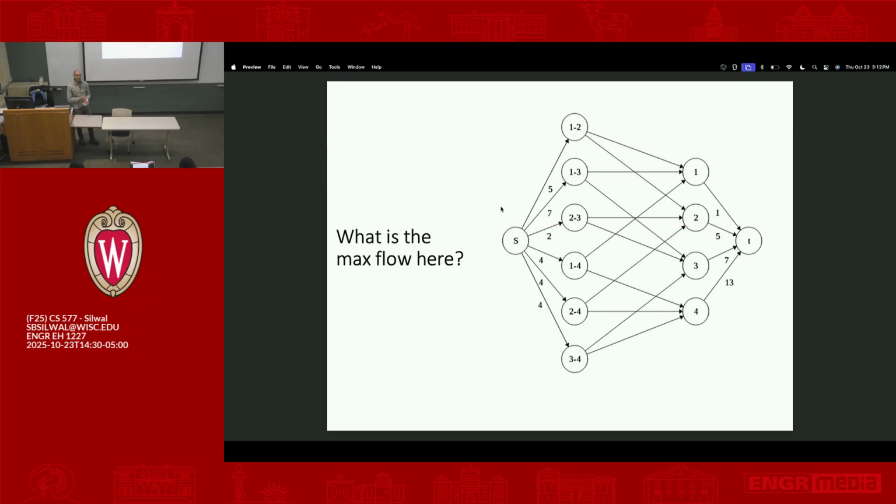So is it ever possible for Detroit to win? Can someone give me an upper bound on the max flow here? I told you there was a cut of value 25. So what is an upper bound on the max flow? It's at most 25. But these are the number of games remaining, 27. So is it ever possible for this schedule to exist? The answer is no. That's how you can check whether it's ever possible for Detroit to be number 1.